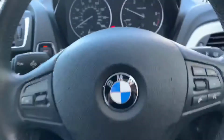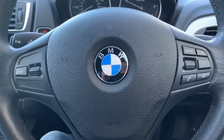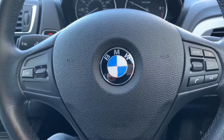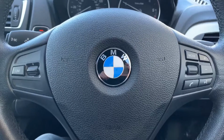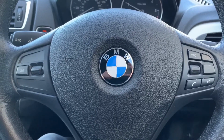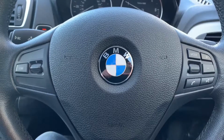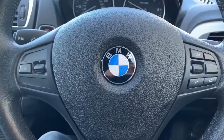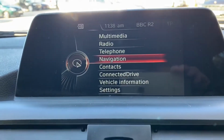If we back out to the steering wheel, on the left hand side we've got speed limiter, and on the right hand side we've got stereo controls and phone controls just here, including the voice activation for the phone. So if you hit that button and ask it to dial anyone in your contacts list, it can do that for you without you having to take your phone from your bag or pocket. That is, of course, once you've paired up your phone, and that is done on the satellite navigation screen in the center console area here.